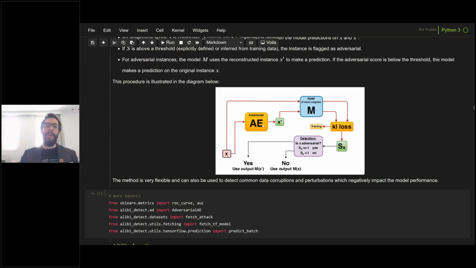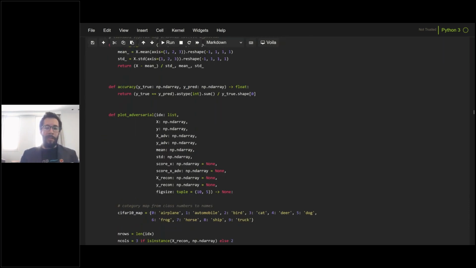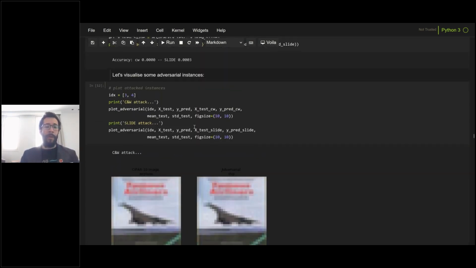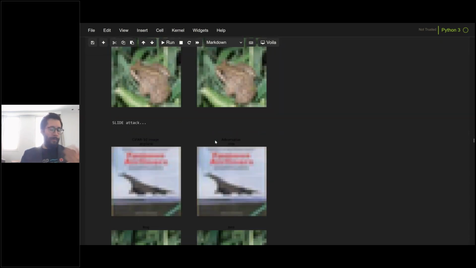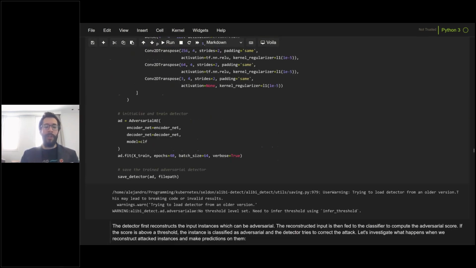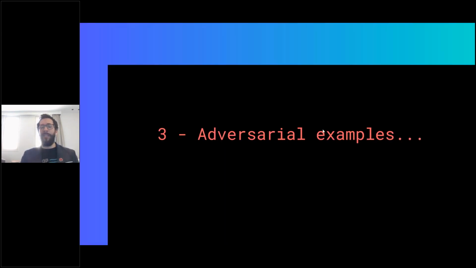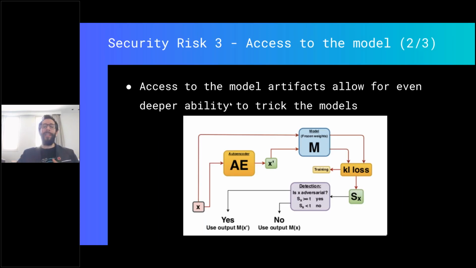In this case, you're able to train this autoencoder with the same inputs of the model, and then use the prediction of both to predict whether an input is an adversarial example or not. This is a very interesting use case, and I would recommend you to try it out. It allows you to generate some attacks that give you some intuition of how you can trick your models. But ultimately, it's important to understand that when it comes to the best practices of adversarial detection, it's not just always about introducing some state-of-the-art component that will allow you to detect all of the adversarial examples themselves.